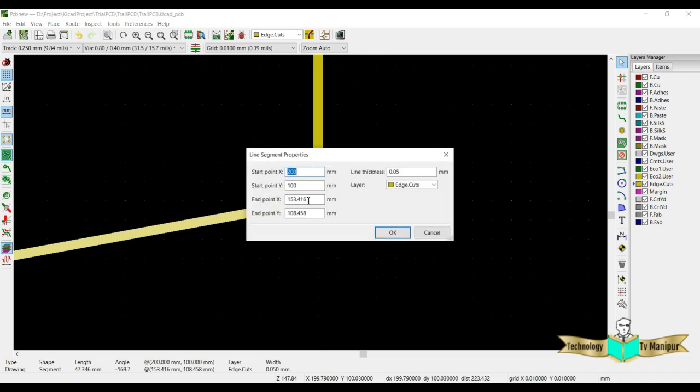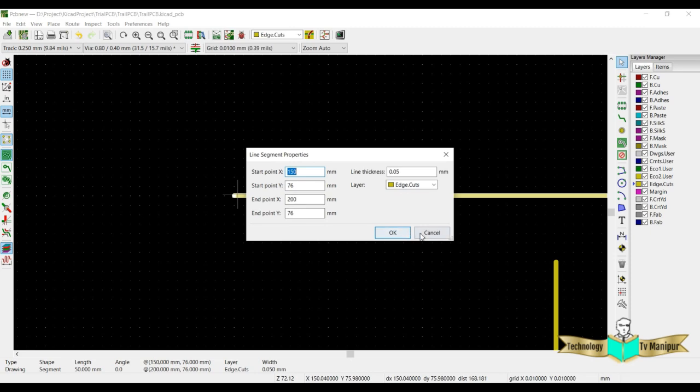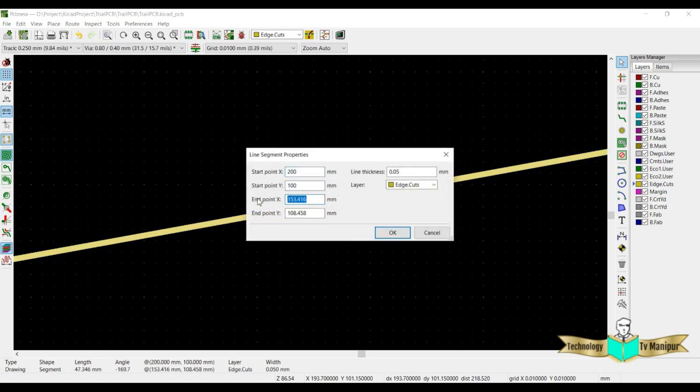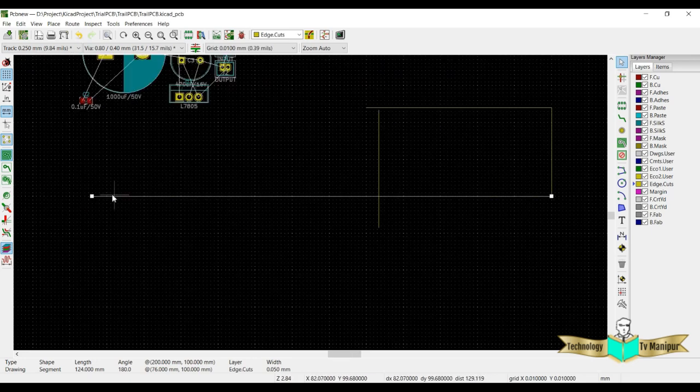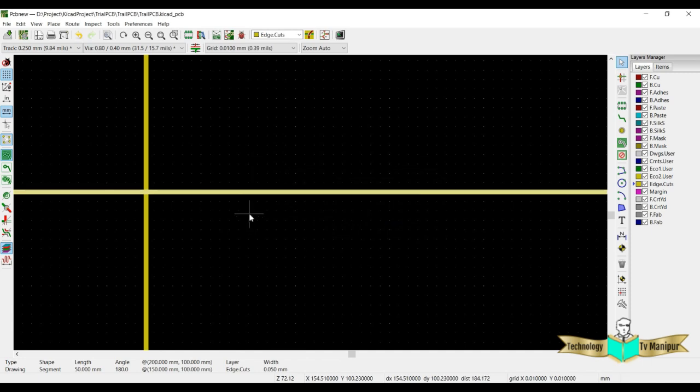So 200, 100 is a start point, and on that side I was starting with the end point here. You can copy this end point here; the end point is 276. The same thing you can put here also, so that you can get a proper rectangle. Here it is 176 and 100, so Y will remain the same. Okay, 76, wow, it is that long. No need for that much; it needs to end somewhere here. Let me double click and it should be 100. I will put it 100, and this one I will put 150. Fine, then it will be perfect.